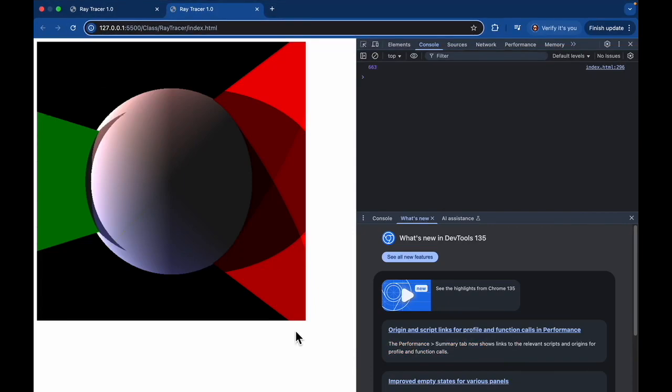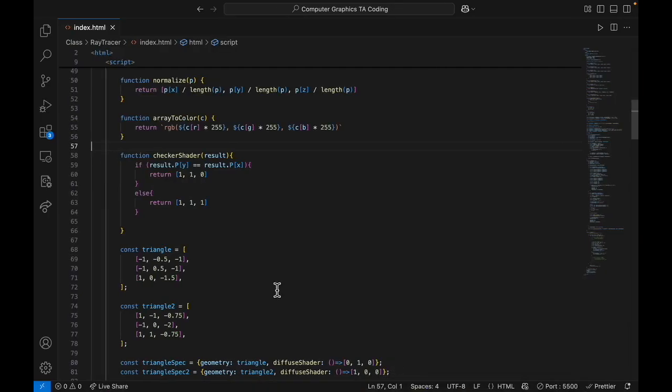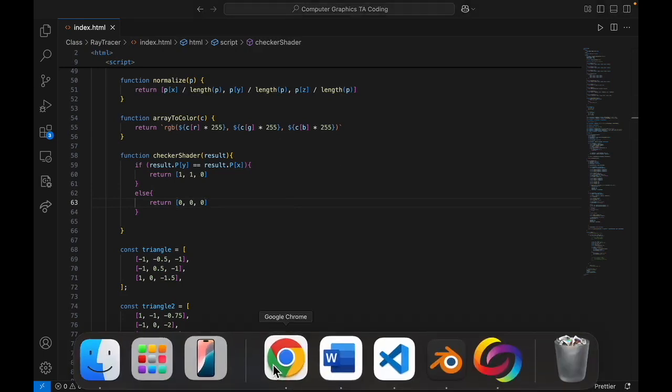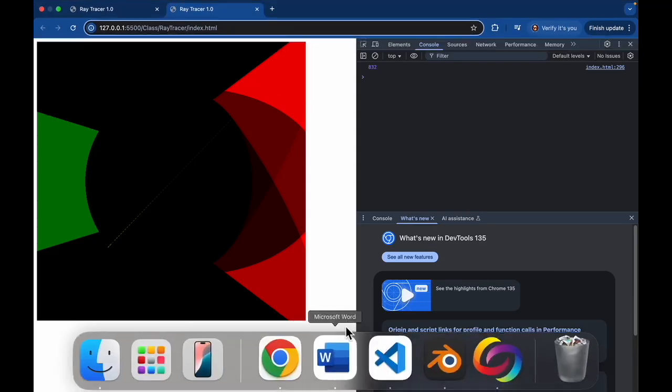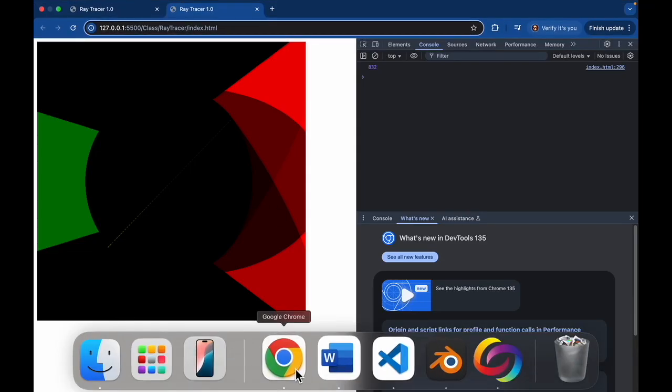Oh, okay. I think we're not. Let me change the color. Let me just make this black instead of white. I think it'll be easier to see our changes as we go. Okay, so now the whole sphere is black, and then here you can kind of see that checkerboard-ish pattern. It's trying to do that. It's not ideal.